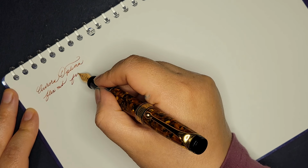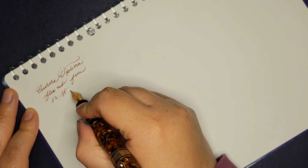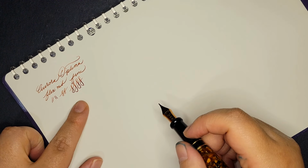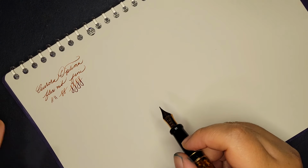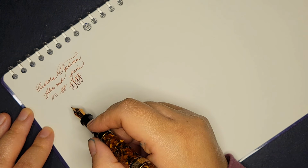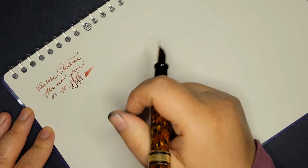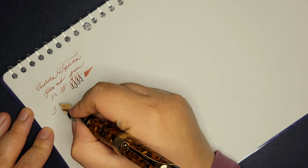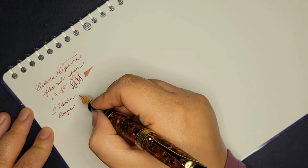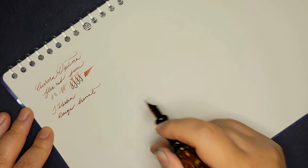This is a fine nib. And probably more flex can be accomplished, but I've got my nib tuned and we're still kind of getting acquainted, so that's the degree of flex I am gonna go for now. And then ink, J. Herbin Rouge Grenat. Okay.